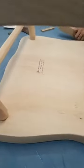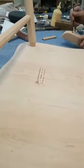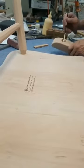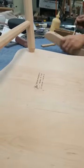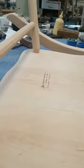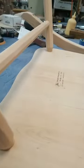If you look here on the chair, that's our business stamp. It has the information of where it was made and our contact information. Jim will also put his signature somewhere here on the bottom of the seat once it's put together.